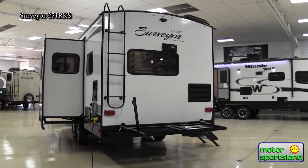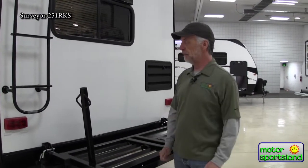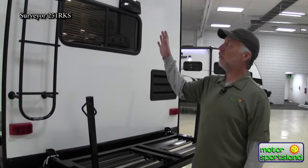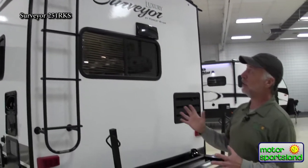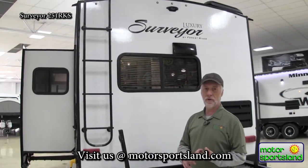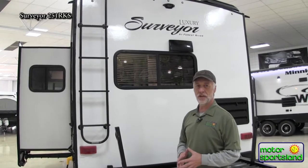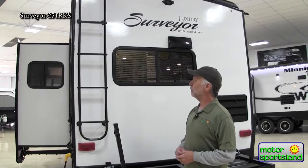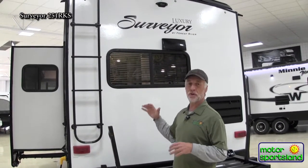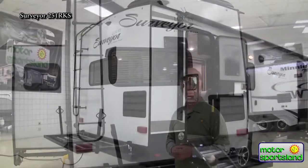You've got a really nice fold-up rack that you can use for firewood or generators, and it's got anchor points for bikes if you want to use it that way. All Surveyors have a walk-on roof, so there's a ladder going up — you can walk on there no problem. You've got 16-inch on-center aluminum trusses. What's really amazing about the Surveyor roof is the new extreme PVC material — it's so much nicer than rubber or TPO. It gives you a 15-year warranty, requires no maintenance or treatments, and it's not textured so it won't collect dirt and leave streaks down your trailer.